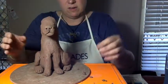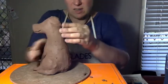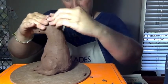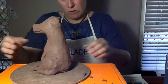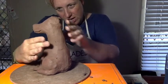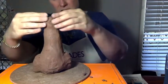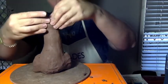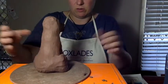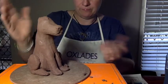Okay, so I want his head straight on. I kind of liked the little tilt on his head, but I want to show you guys that you've got to be aware of all that stuff. So I'm looking at every angle and I'm thinking about what shape I want this dog. You can actually fix the nose and stuff. You can fix up all those details later, but your solid main stuff has to happen now.